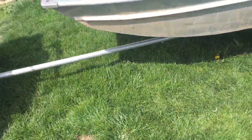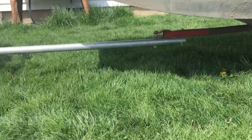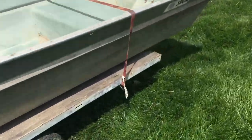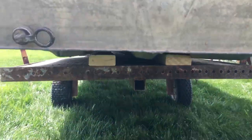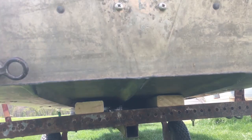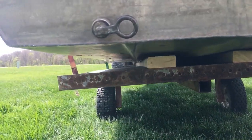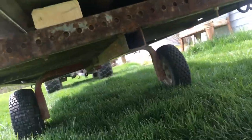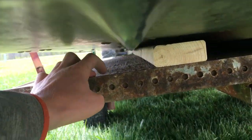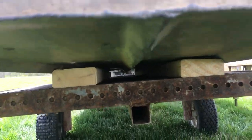Now I got the extension on it. We got the trailer, we got the boat on it right now. So I'll show you what I did down here. There are three little bumps — I put the middle one between those two boards so it can't shift side to side. I also did those two boards because there's a little angle iron right here — the plywood goes below that and the boat gets scratched from the edge. So I did that to keep the boat centered.